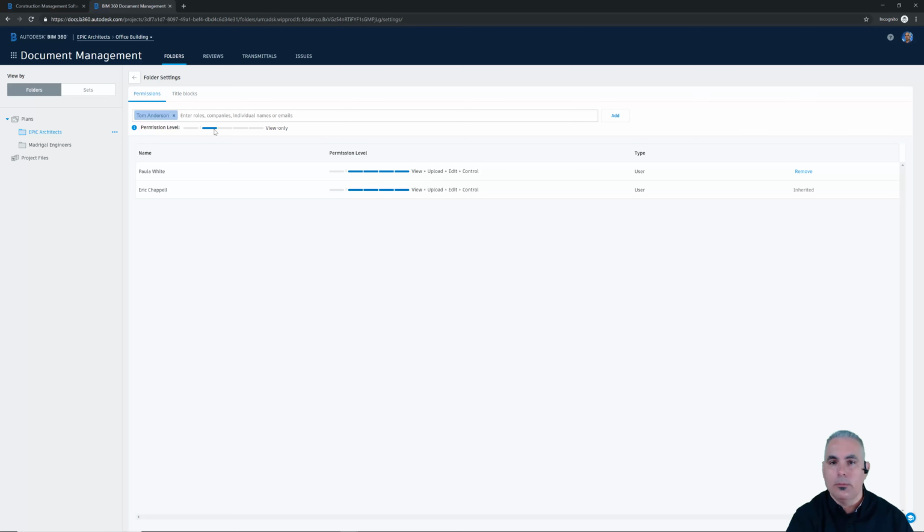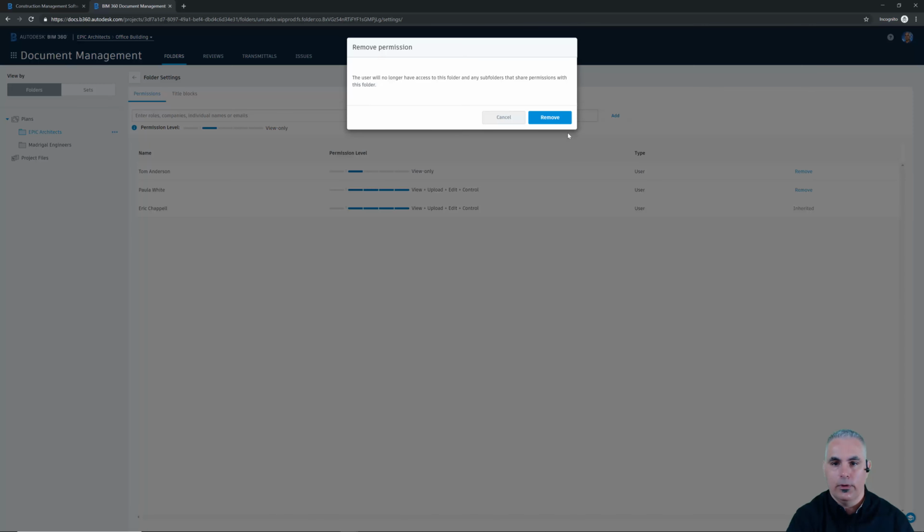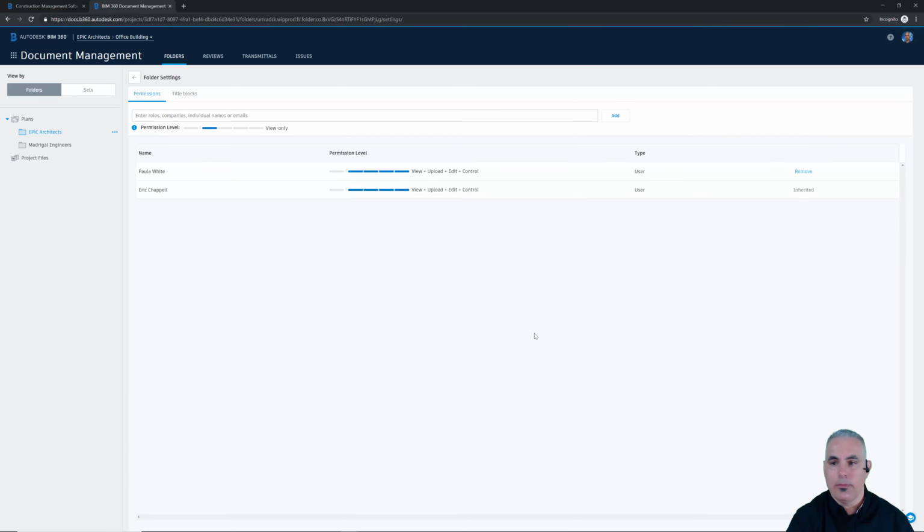So he's got a very limited amount of permission in this folder. So I'll go ahead and click add. And now Tom is able to see the contents of this folder. If at any time I decide that, you know what, I don't want Tom to see what's in this folder, I simply click remove and confirm that decision with the second dialog box, and now Tom's no longer included.